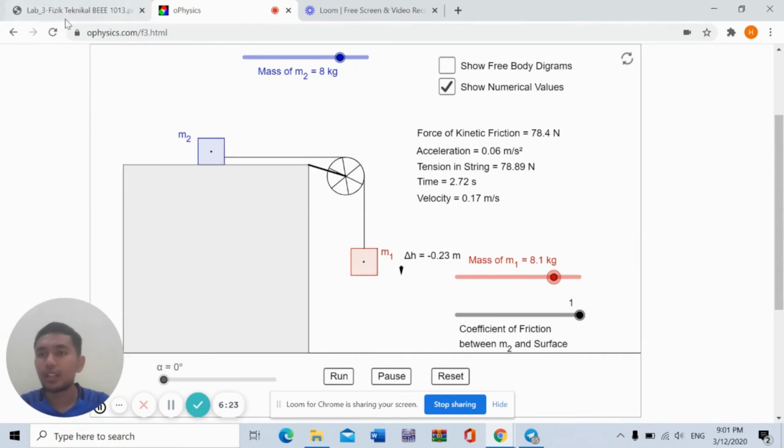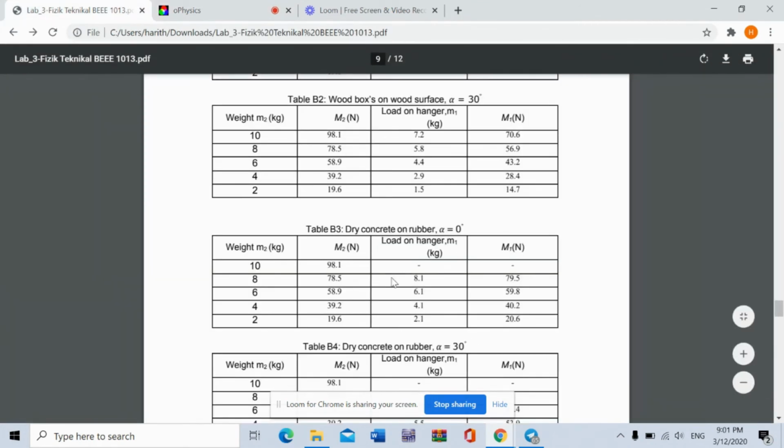So in the table, we will write 8.1 kilogram, and then we change to Newton. Then we proceed to 6 kilogram, 4 kilogram, and 2 kilogram, and we got the result here.